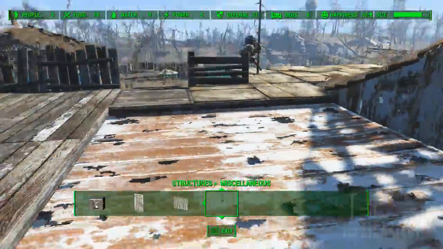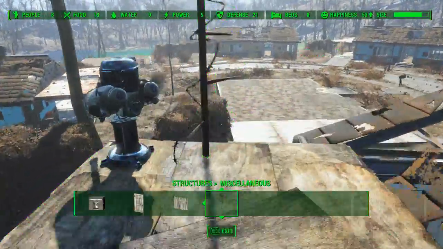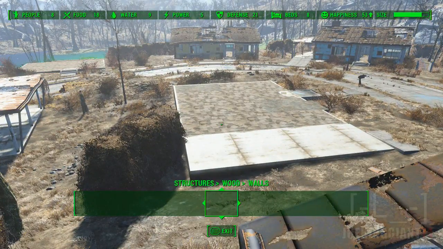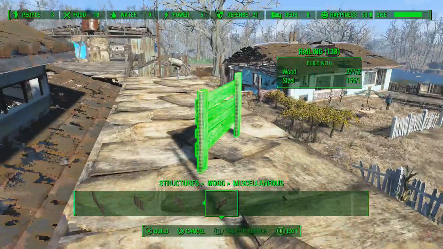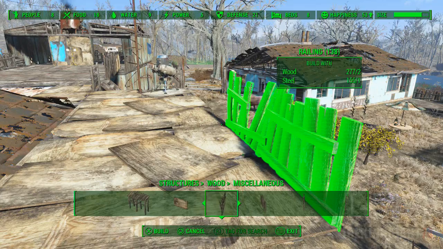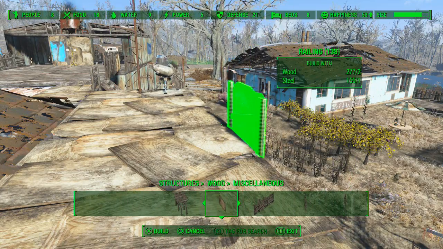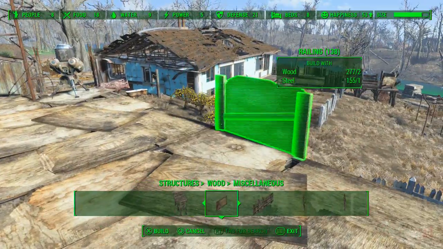Yeah, look at this. You can walk through here, no problem. I might want to add some fences on the side, just for the decoration of it. I don't know. Maybe two fences, just in case. A little bit of railing.